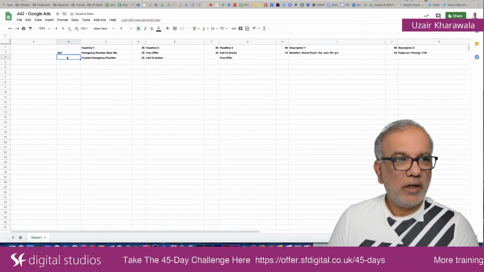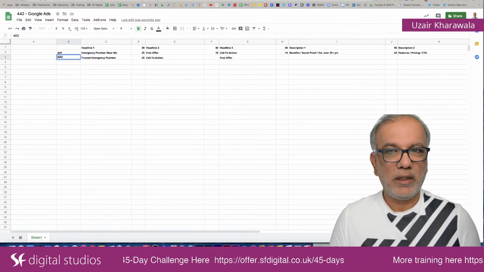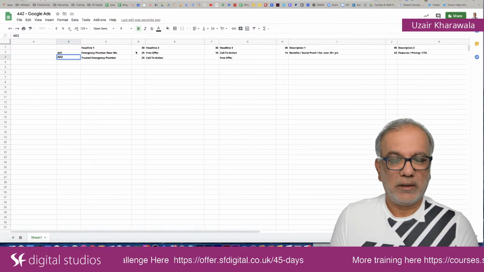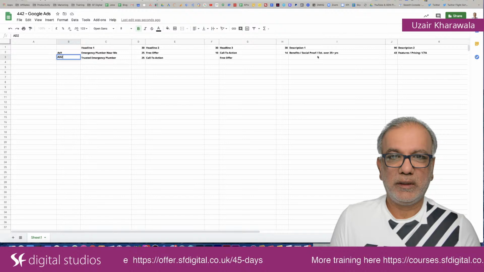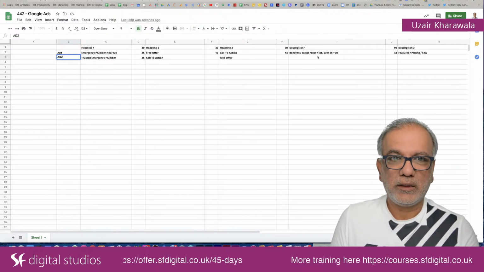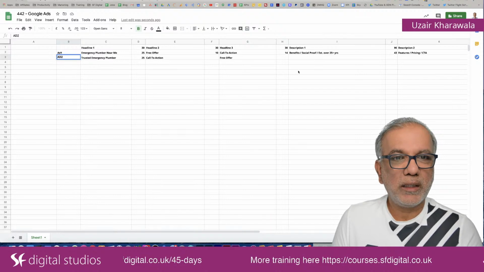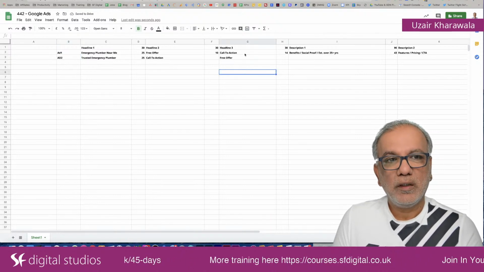So we've got ad 1 and ad 2 written fairly quickly and easily. So now you've got the format as to what you want to be writing, and you will find that if you follow this format, your ads will hopefully attract more clicks than before.